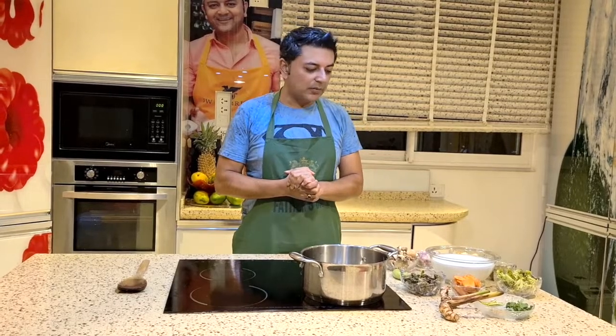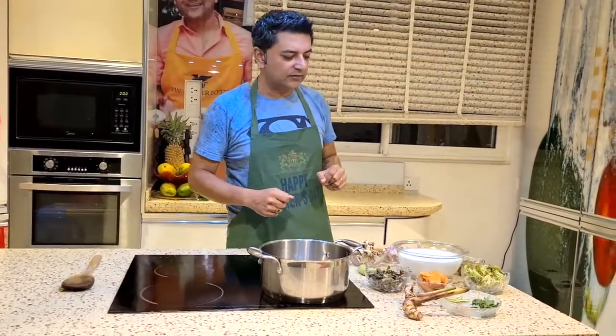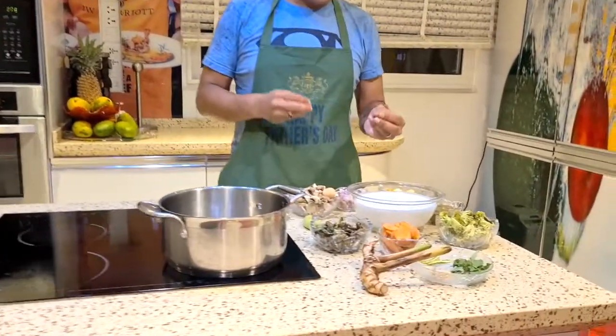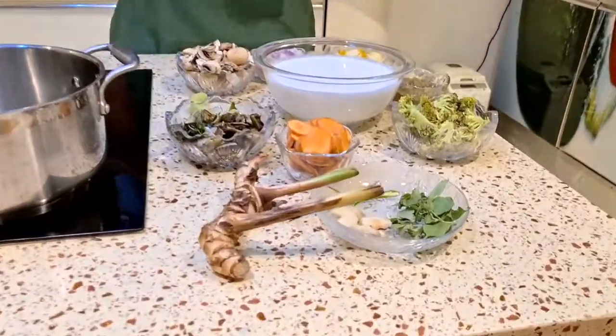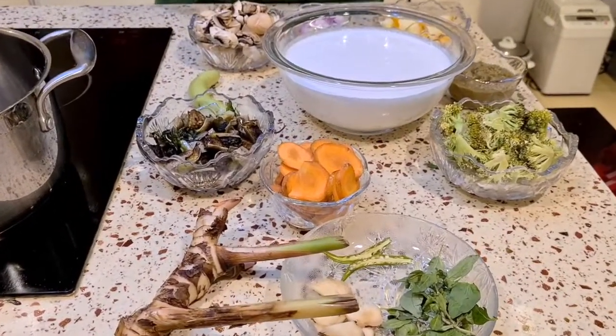Thai green curry is famous all over Thailand and really now all over the world. It's probably one of the most identifiable dishes with Thailand. So let me start off by showing you what ingredients I'm using today. These are not very traditional ingredients, but I'm using what I have at home, and that's the beauty of a curry. You can improvise. So the basics.